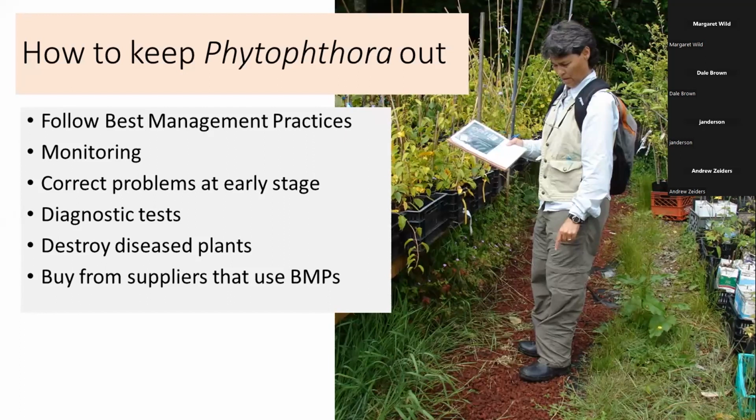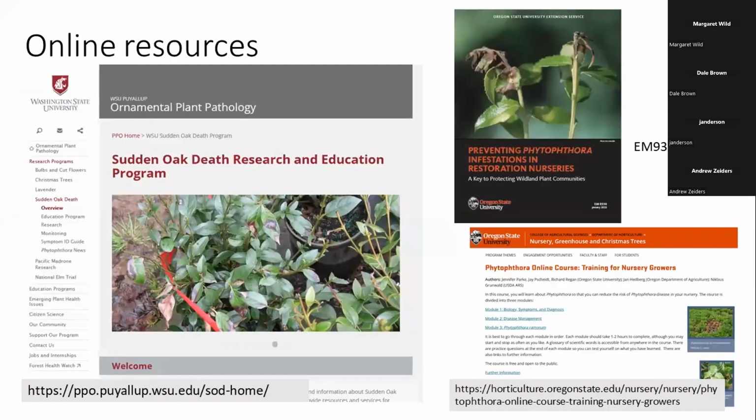So here's a list of ways to do that. I have more information about how a person could go about preventing Phytophthora if you have a nursery or you're growing for restoration. In particular, we have this publication that came out with Oregon State, preventing Phytophthora infestations in restoration nursery. They're available online, or if you want a paper copy, you can email me and I can send you a physical copy of this.